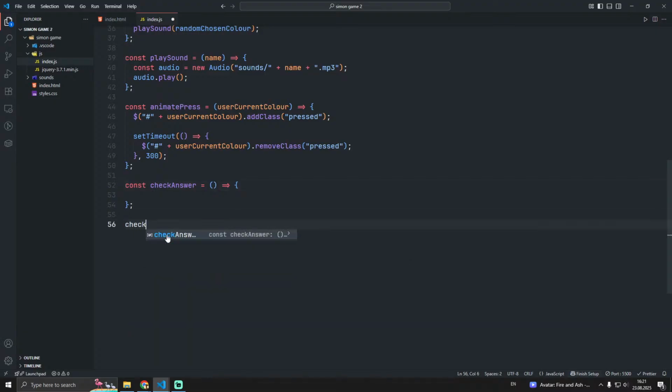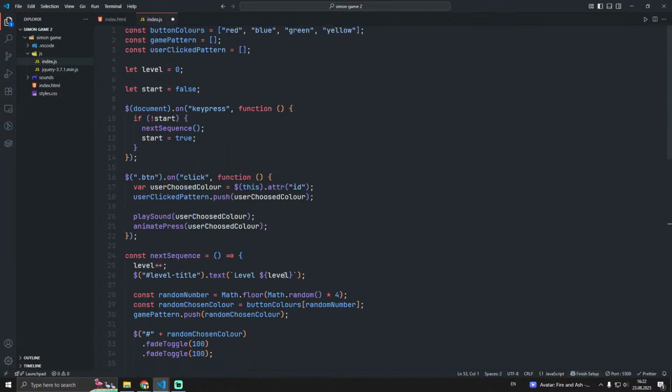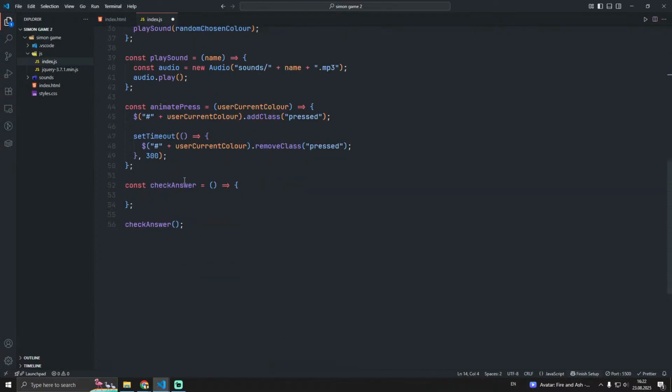I'll be making an example, and here we'll be calling straight away. So how do we check answers? We have two arrays in here, the game pattern array and user clicked pattern. In this check answer, we'll need to check if the game pattern array and user clicked pattern array are the same.